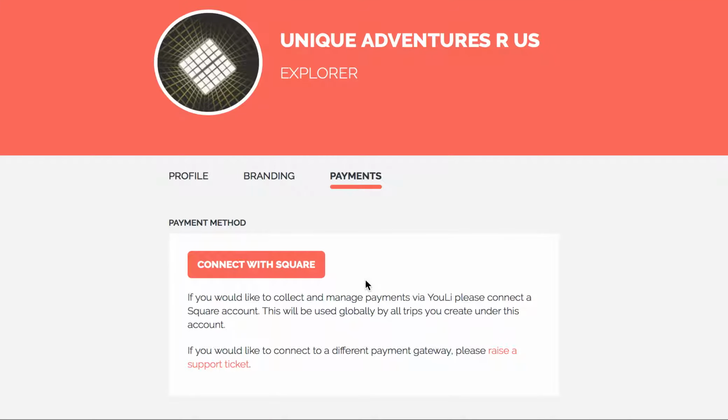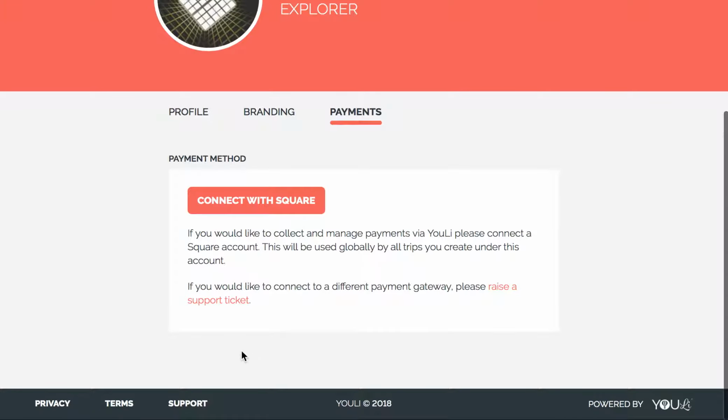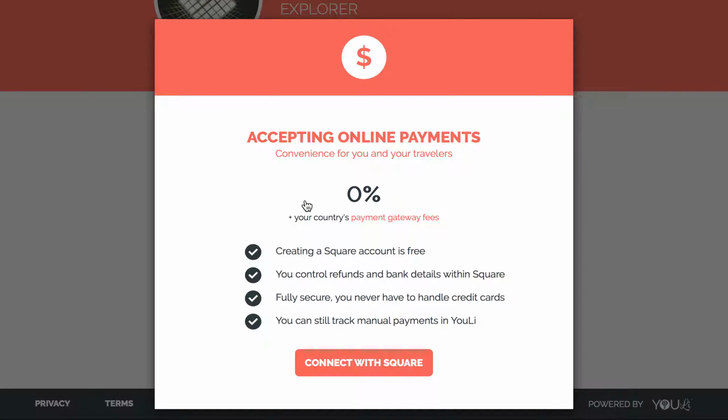If it says Connect with Stripe, you can open a support ticket by scrolling to the bottom and clicking Support. And then we can switch you to connecting with Square instead of Stripe. They're both viable gateways, but Stripe is our preferred option. But assuming you already have a Square account, then you can click this button, and then you can just double check that this matches your expectations in terms of the additional YouLi transaction fees based on your subscription and gateway fees as well. And these are the fees that are charged by Square that we have no control over.